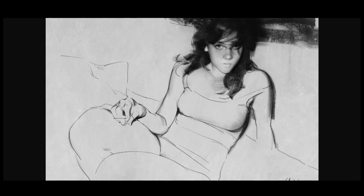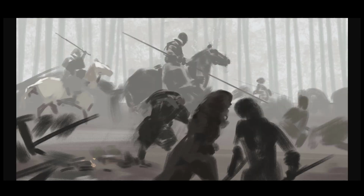Eventually, once you do a lot of studies, you kind of just develop this visual library. Or you just develop this kind of sixth sense, I guess, when drawing figures. If you do enough of them, or if you do enough studies of them, you can just kind of get the gist of it, right? And wing it.